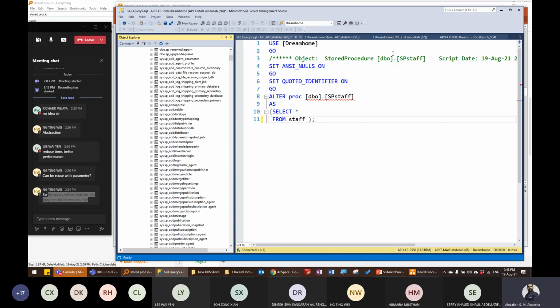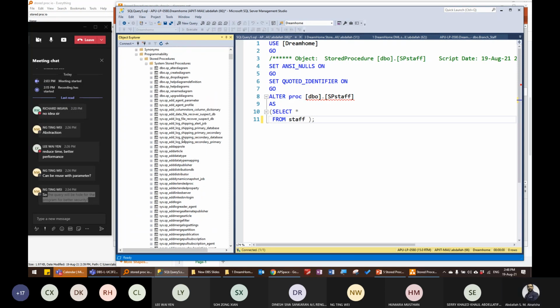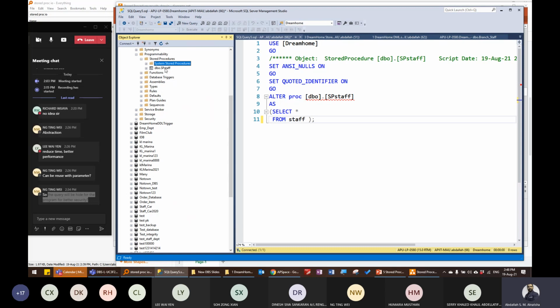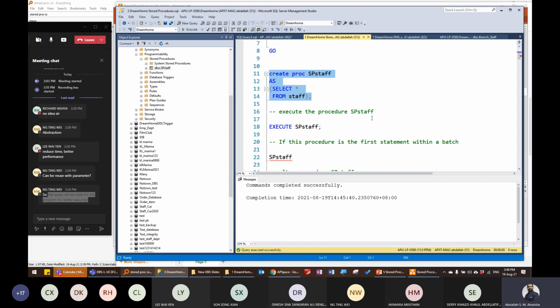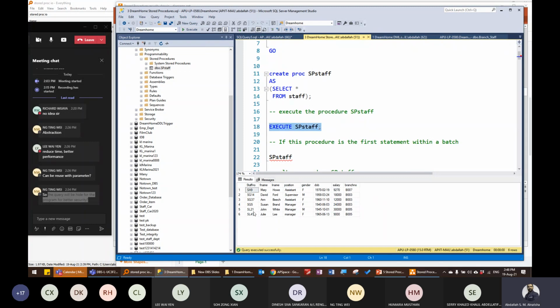Okay, clear? Now, let's go here for our stuff and let's see how this will work. So I'll go for Dream Home here. Then notice what I will do: I'll write the keyword execute, then I'll give it the stored procedure name. I'll highlight this one here, then go for execute. Notice now I get what?